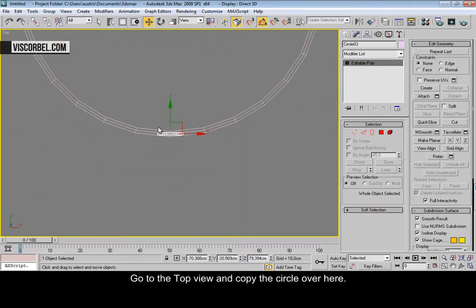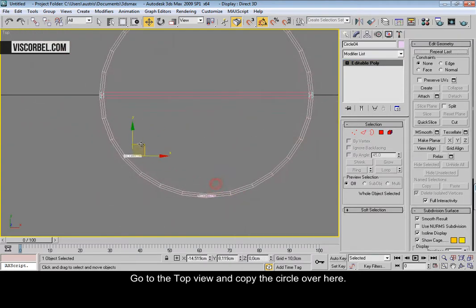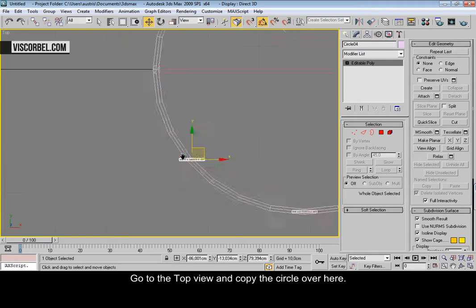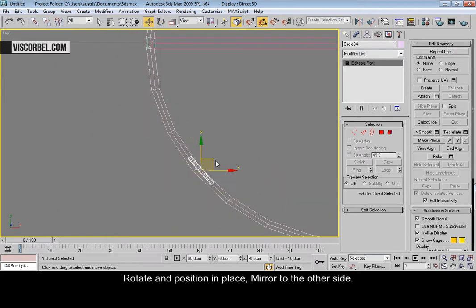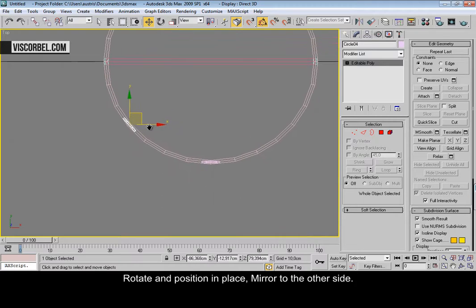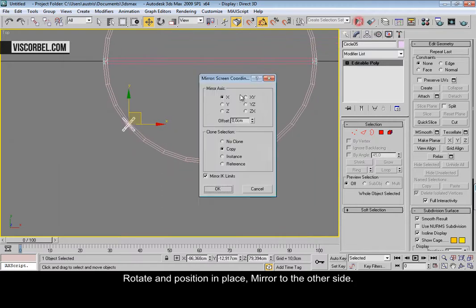Go to the top view and make a copy to the side. Rotate, position like this, and mirror to the other side.